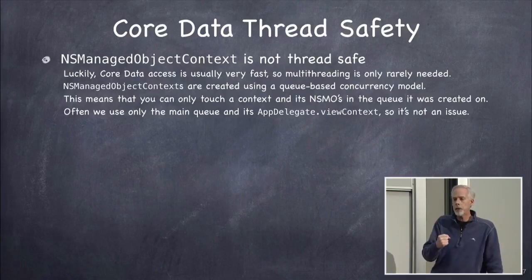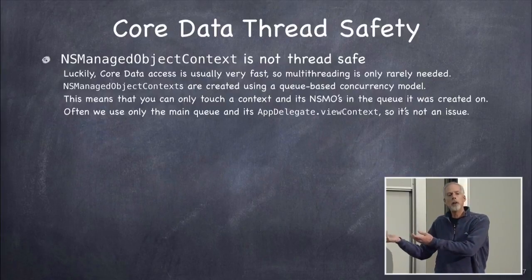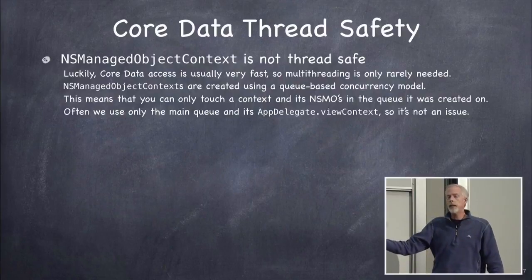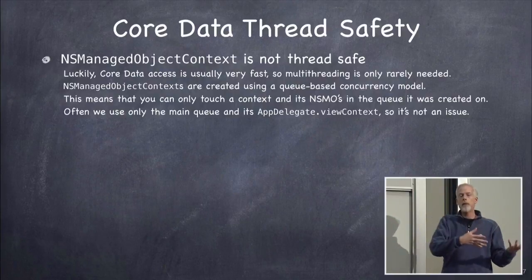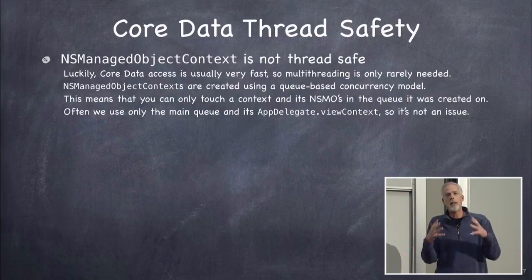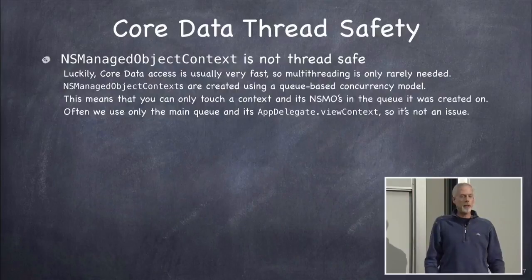If you passed a context to another queue, like you tried to dispatch off to some global concurrent queue and passed it the context, or even just passed it a tweet, that's not going to work, because that tweet was created on this other context. So in fact, not only the context, but everything you create on that context has to all be done in the same queue. So now you're probably thinking, well, how the heck do I do multi-threading then?